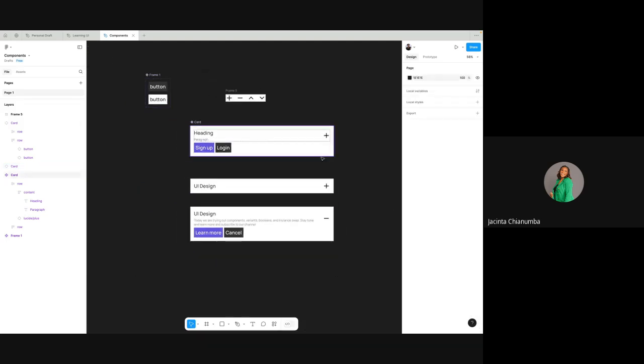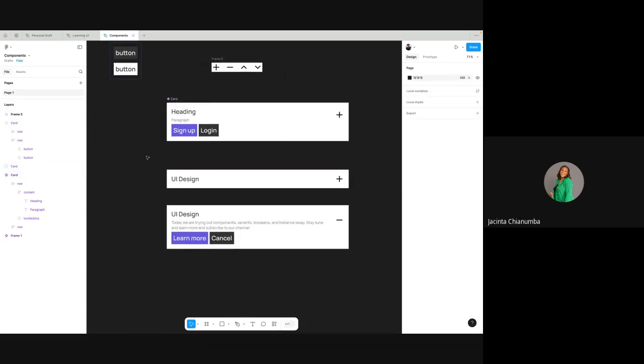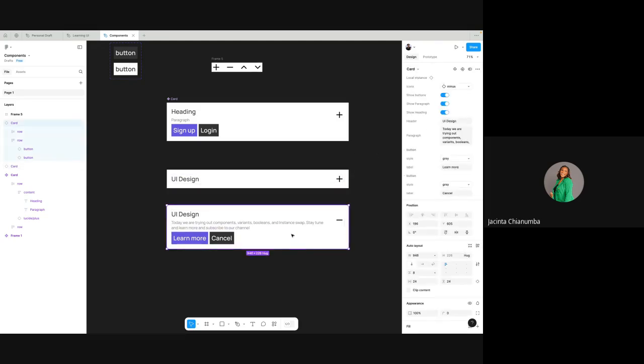For this particular one, we are just trying to make it show everything that we created. So it's showing our buttons, our paragraph, our heading, and then we can change the contents of these headings.